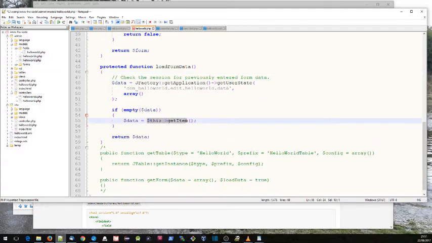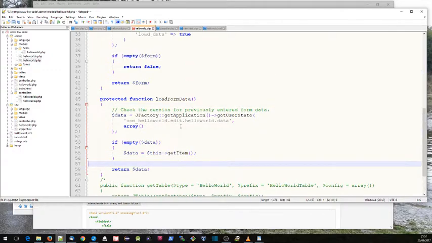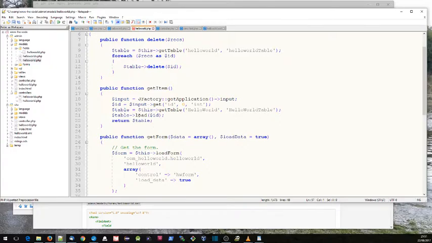And so we're going to be using get item. And get item here is going to run this function, and it's going to return what table gives us. So table gives us, if there's a record there, something like table ID, or table greeting.